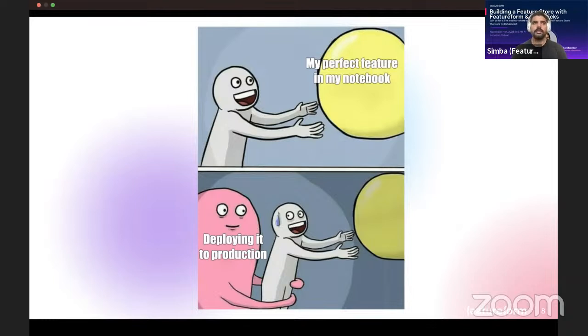Not only that, the tools that you'll use in production, things like Airflow, Spark, etc., are likely very different and much more nuanced and complicated, with way more options you have to set, way more potential failure cases than a local pandas notebook. And in many cases, it's not even your job to deploy it. You'll hand it to another team and it ends up being a lot of back and forth. Point is, as a data scientist, what we're trained for is building those perfect models and features in a notebook. But getting them to production is something that we don't really have a good workflow around.